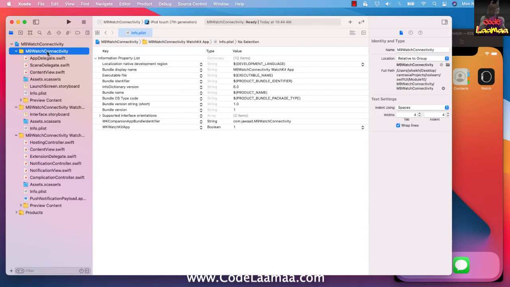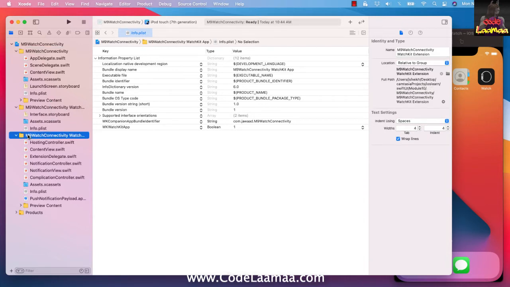this is one project dedicated to the iPhone itself. This folder, M9 watch connectivity watch extension, down to the push notification payload file, is all dedicated to the watch. So any files you want to have for the watch go in this grouping.